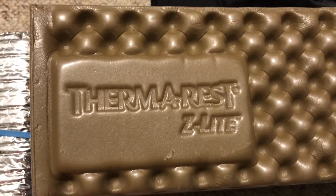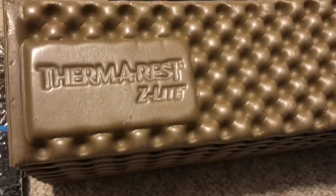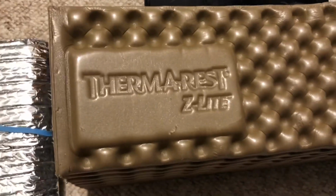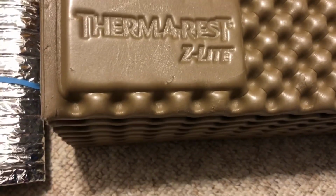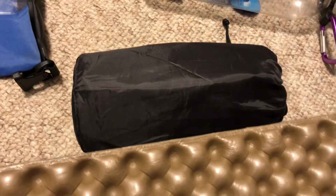So on my next hike, I'm going to try this Thermarest Z-Lite, the fold-up mat. Again, both of them are very light. This one's a little bigger, might be a little lighter. I forget the weight of the two, but I'm going to try this one on the next hike. It's easier to set up. You just unfold it, it's like an accordion, put it down and throw. The other one also makes a lot of noise, and you slide around a lot on it.